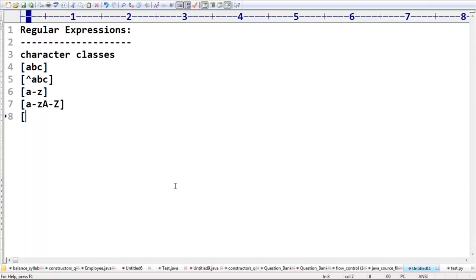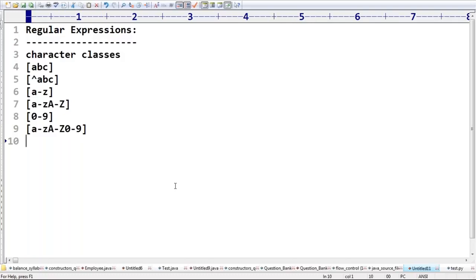Next, only digits I want to search. Then alphanumeric characters I have to find. These are various possible ways, and these are by default considered as character classes.